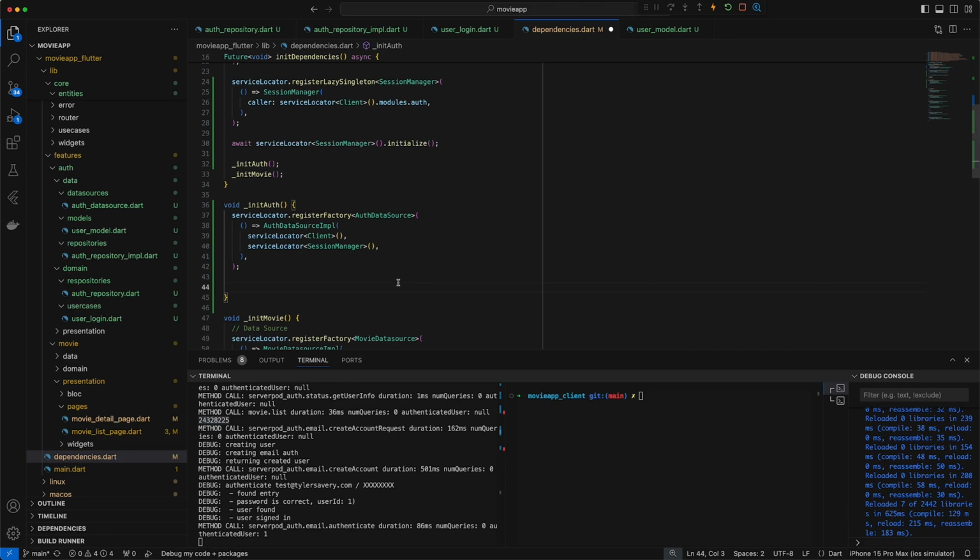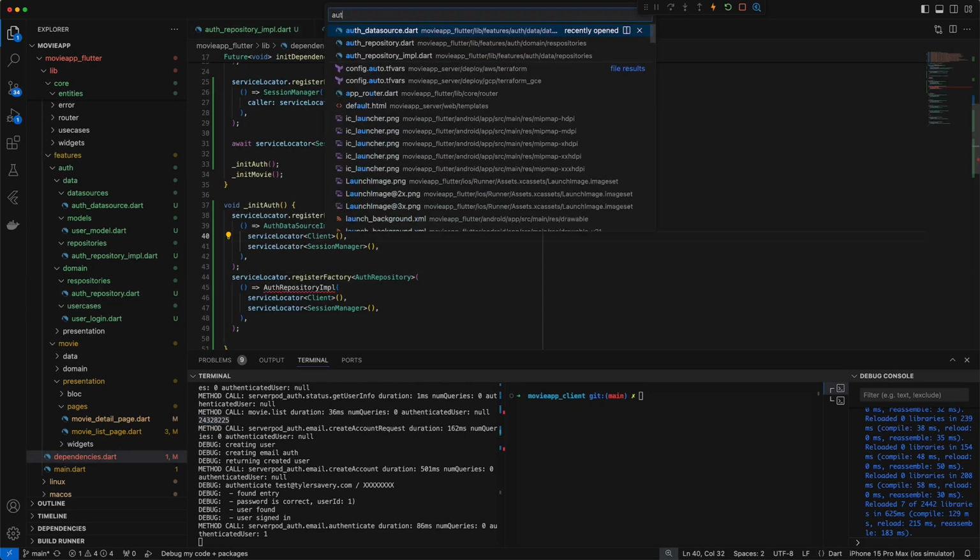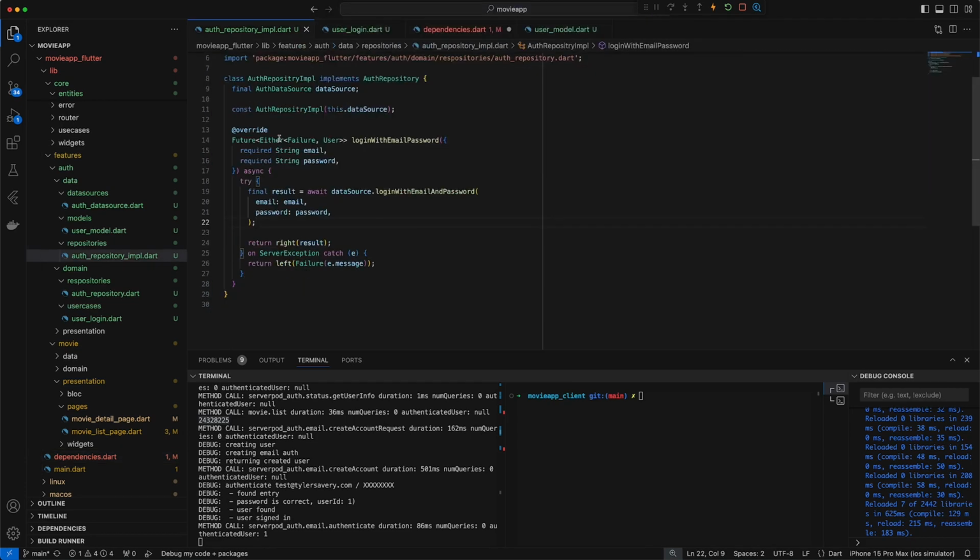All right, so now we want to register another factory. So let's just copy this. And this time we're going to do the auth repository. Auth repository, and we'll just do auth repository implementation. Let's take a look at that by importing it first. It's not liking this. Maybe there was a typo in it. Auth repository implementation.